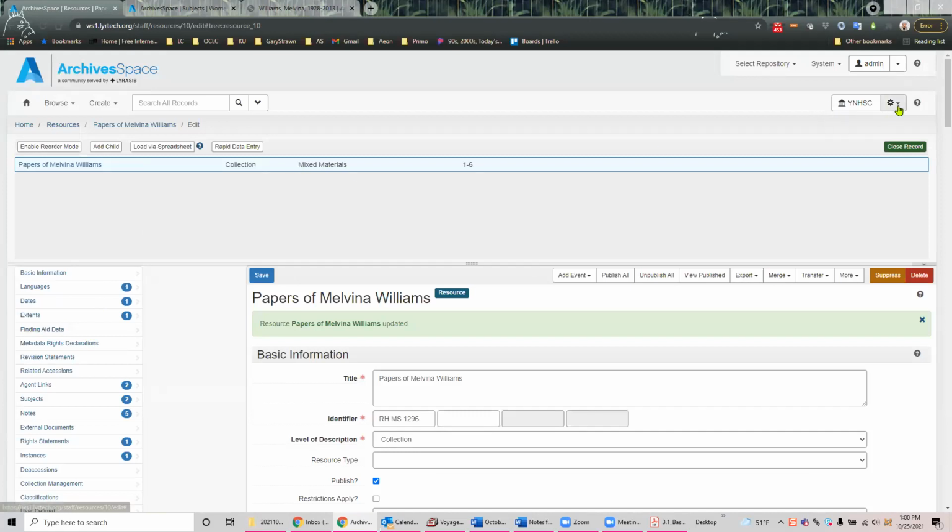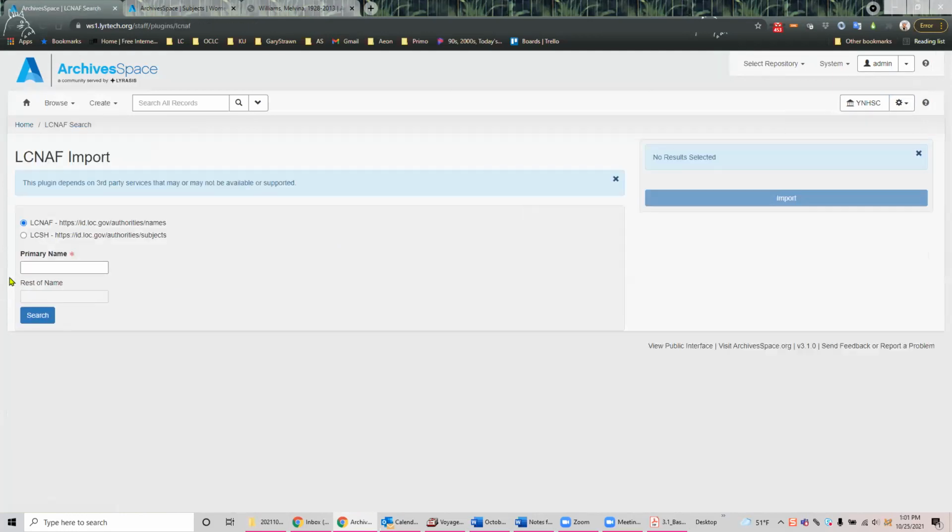A third way is the LCNAF plugin. So remember, there's the LCNAF and then there's LCSH. Both of these, and they show you the address here, and they're actually linkable. They're pulling from a third-party source, which if the internet goes down at LC might not work.